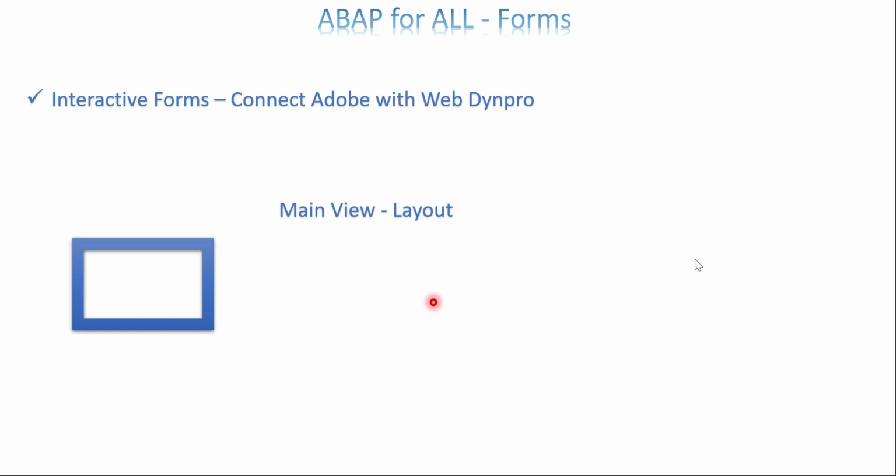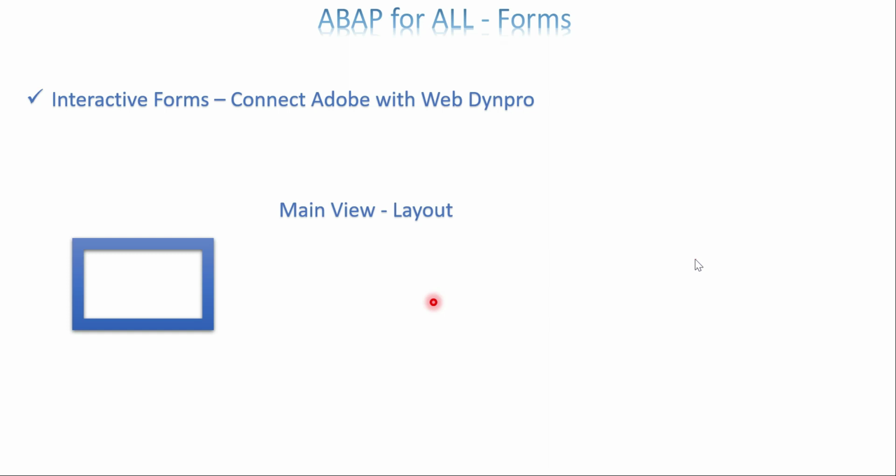In SE80, you have an option called Web Dynpro component or interface, I'm not sure, where you can find the program, function module, inactive objects, function group. So same thing, right? SE80 is a workbench where you can create anything about any object inside your SAP product. So that is the same transaction you're going to use for Web Dynpro as well.